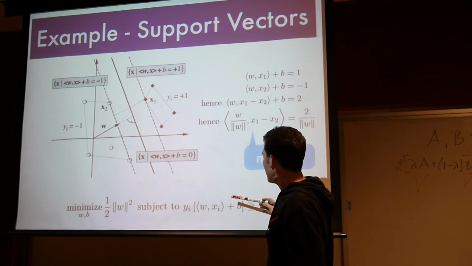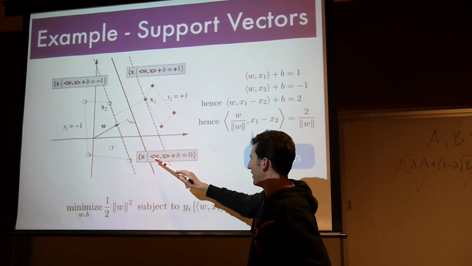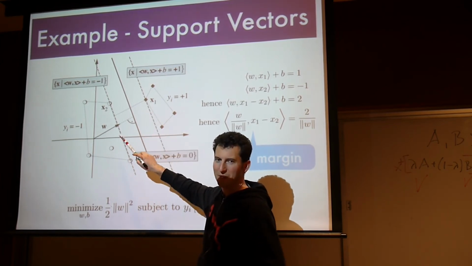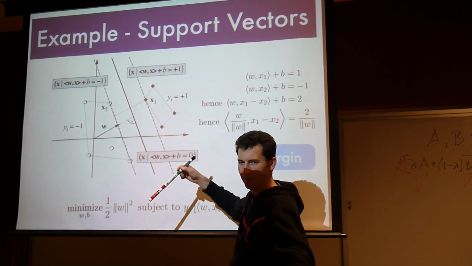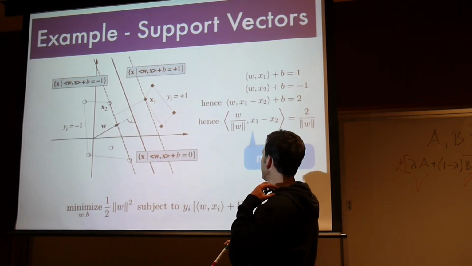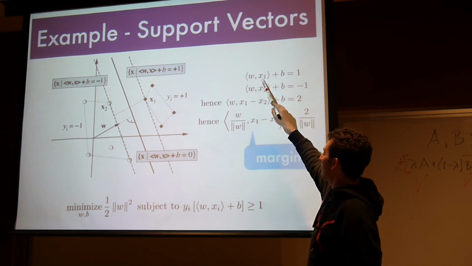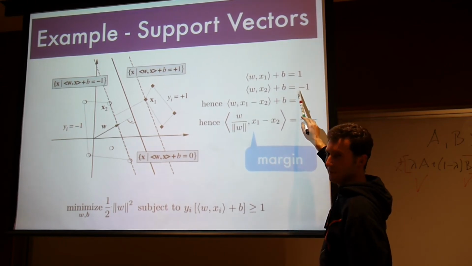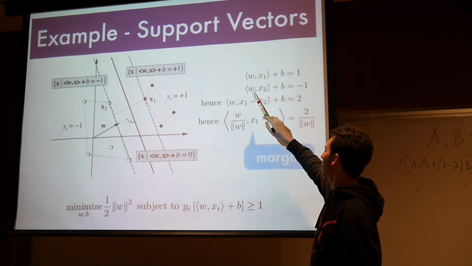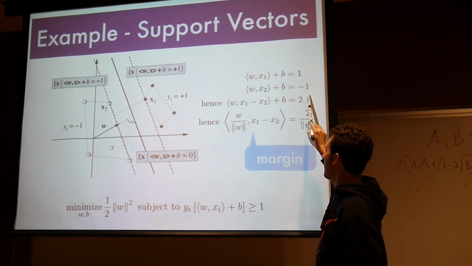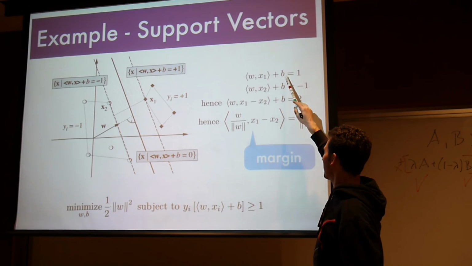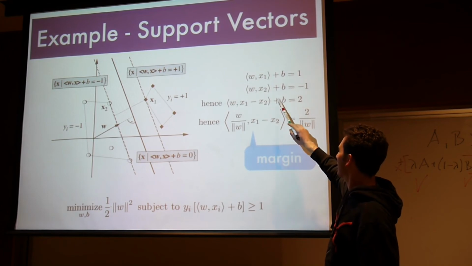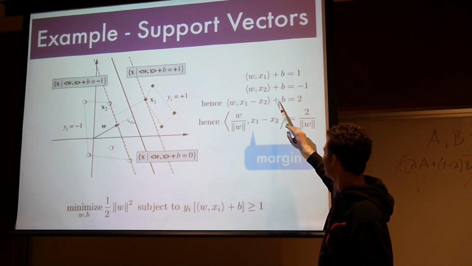Now, of course, there has to be one point that sits on that side of the margin and another point that sits on the other side. Because if there were none on one of those sides, I could just expand the margin further. Right? And without loss of generality, you can say that w dot x1 plus b on one side has to be 1, and for some other point it has to be minus 1, because I can always scale w and b to satisfy this. So if I just subtract those two equations from each other, I get w dot (x1 minus x2) plus b, well actually that b goes away, typo, equals 2.